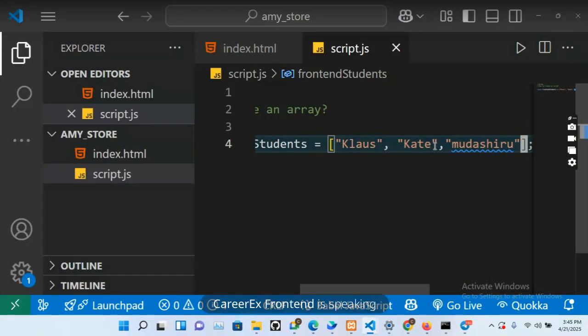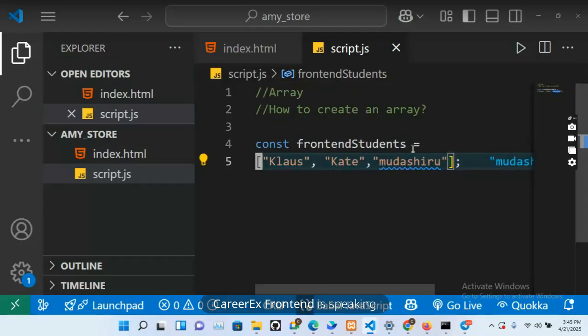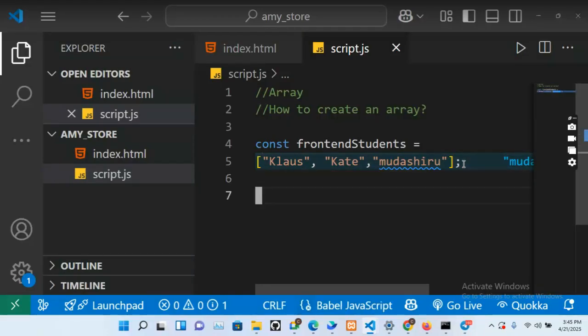So successfully, let me break this to the next line so that everybody sees everything clearly. Why it's showing like this is because Mudashiru is not an English name, so it's not able to recognize it.